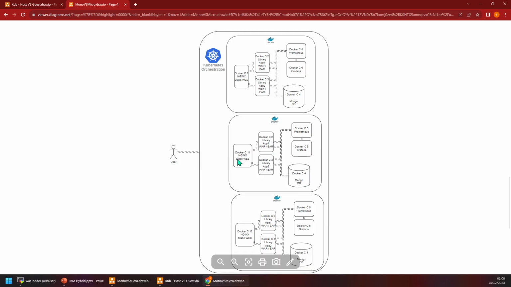So the user connects to any of the web servers which Kubernetes will manage. And then it can also add an additional set of these servers one more time over here if it requires, where it sees that the user load is becoming higher. So it will logically add another group of servers over here, and it basically starts allowing it to serve the user requests. This is the advantage of using an orchestrator over here.